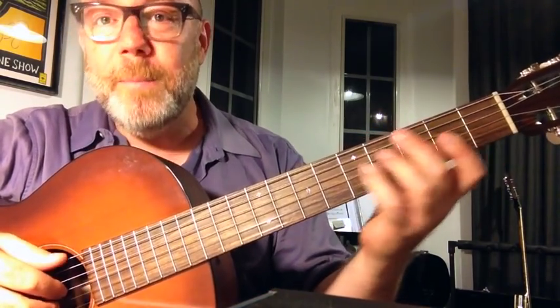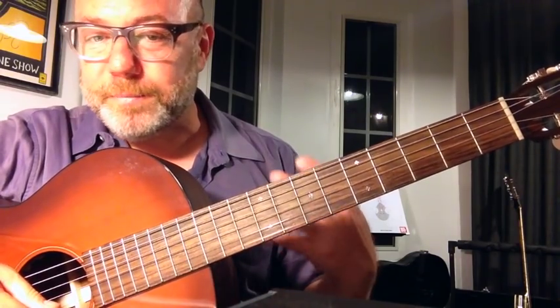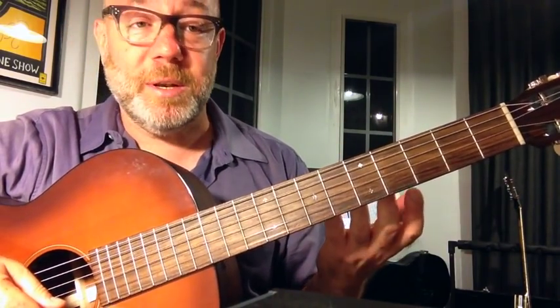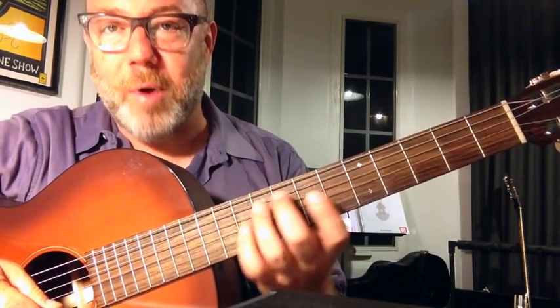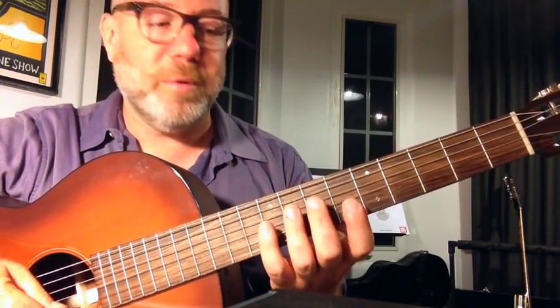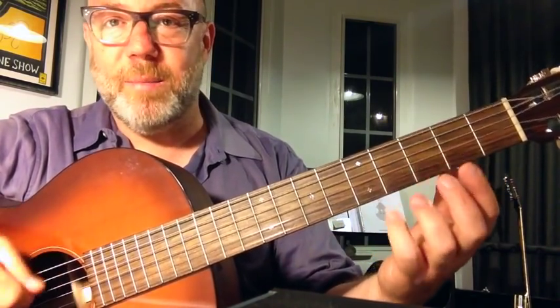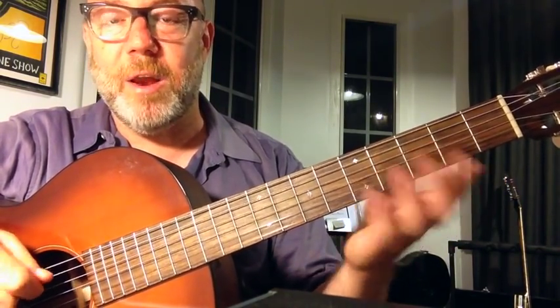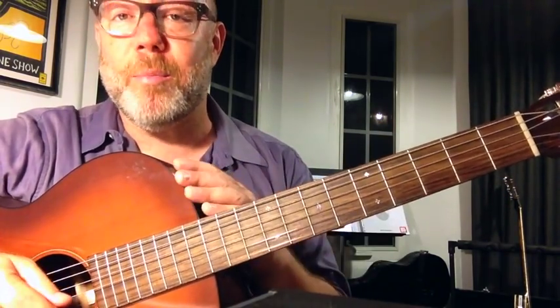You can use open strings in your chord voicings, in scale playing, in your improvisation. If you're going to improvise with them, you're going to have to practice playing scales with open strings in them a lot — not just practicing from using position playing and then hoping that on the gig the open strings just happen. They're not going to just happen. You have to practice it, just like any other element of music that you want to get going in your playing.